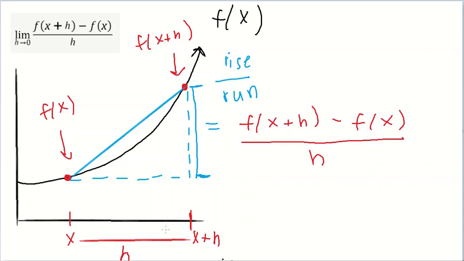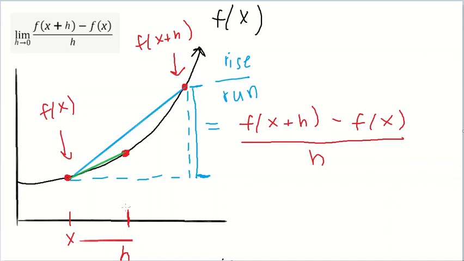We're going to make this horizontal distance smaller and smaller and smaller. So let's say we make this horizontal distance half of what it was. So what I've done here is I've made our h smaller. I've cut it in half. So if we were to do that, cut that horizontal distance h in half, then my new line, if I were to draw the new version of this blue line on here, its endpoint would be right there. And so that line is going to look something like that. So right here I've drawn a green line that connects this point and this point. So this green line is the new secant line that we get from splitting this horizontal distance h in half.